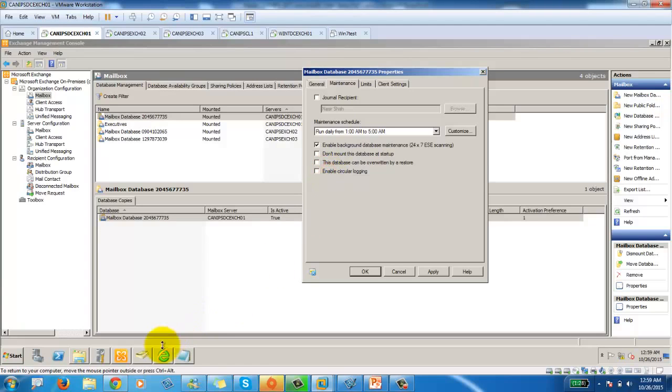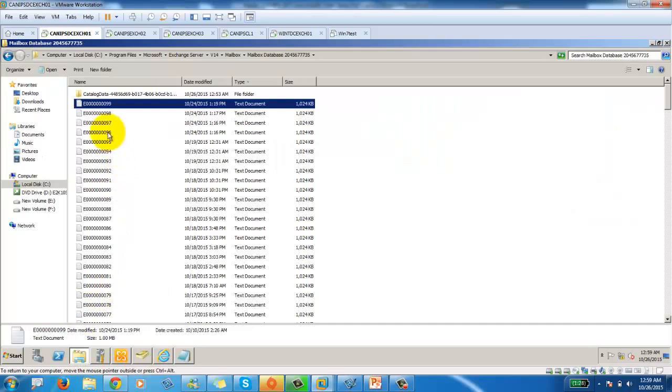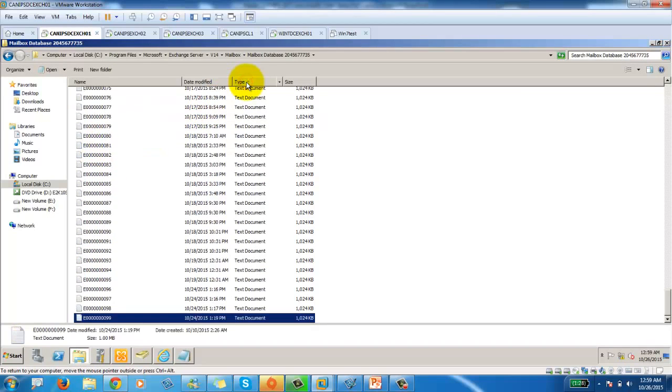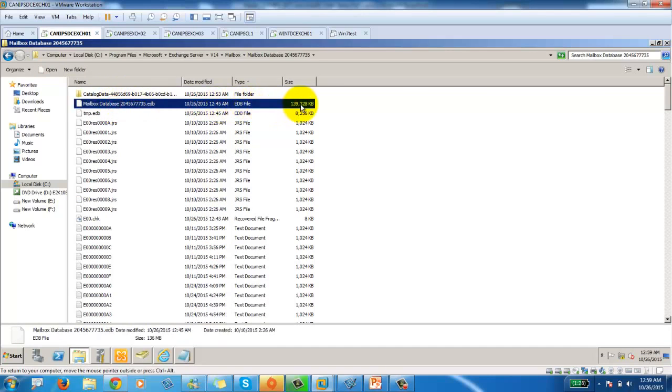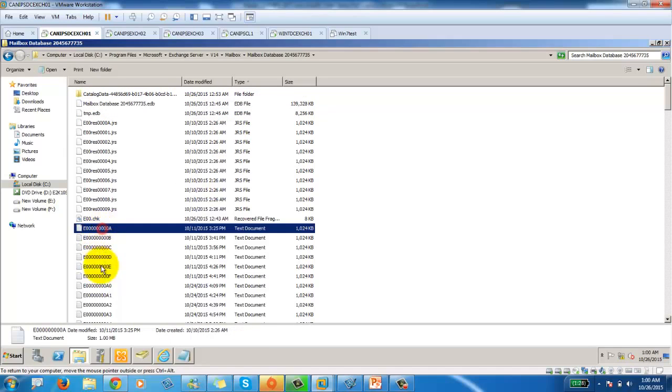Why would you need all these logs? Guys, if at any point your EDB file is deleted or crashed, and your Exchange database is not working anymore, we can completely rebuild it as long as you have all these transaction log files.